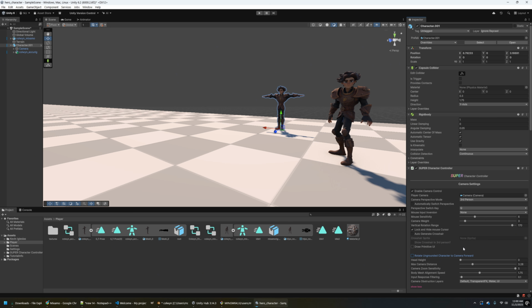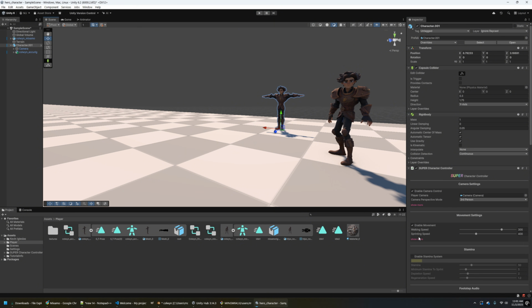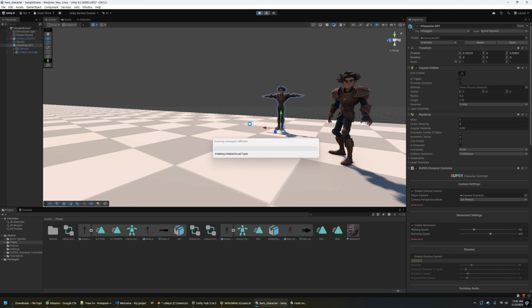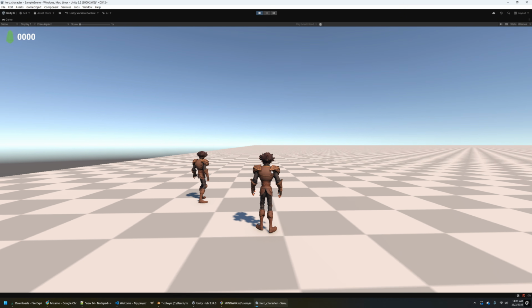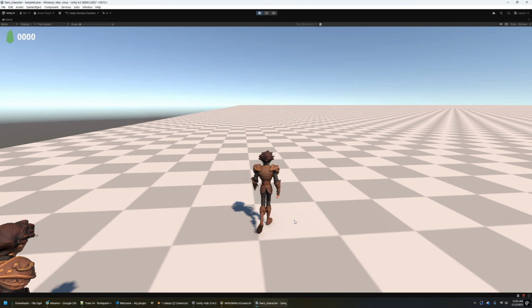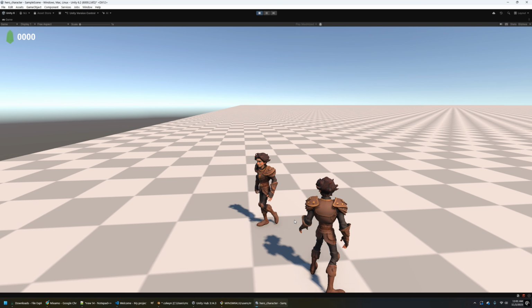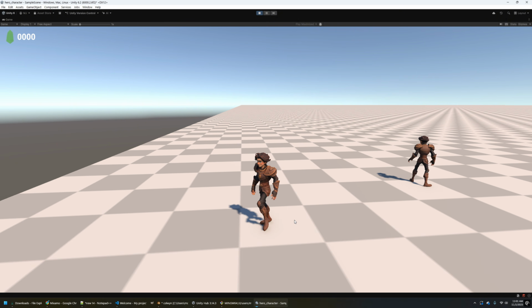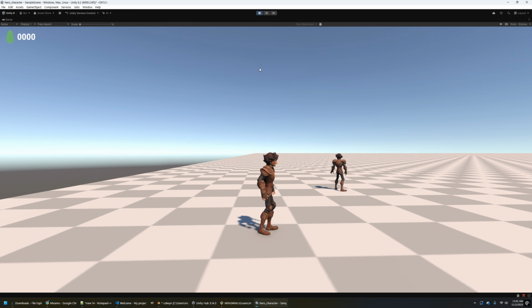So I'm going to tweak a couple of things. I'm going to crank up the mass sensitivity a little bit. I'm also going to tone down the walking speed quite a bit, to about 100. That should hopefully line up a little better with the walking animation that we have it set to. Let's take a look and see. Okay, that looks a lot better. He's not sliding around on the terrain as much, he's just walking around. That's kind of what we're looking for there.